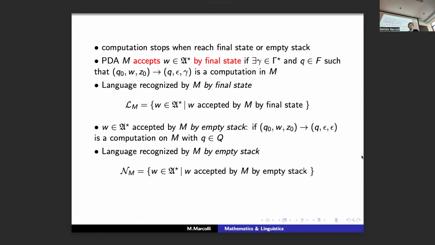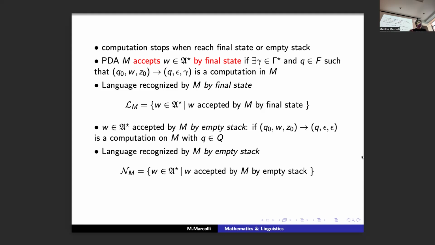And so now, unlike the case of the finite state automaton, there are two different ways in which your computation can terminate. Either it terminates because you reach a final state in the space of possible states, but it can also terminate because you reach an empty stack. So you can say that your automaton accepts a certain string of instructions, a certain word in your alphabet, by final state, if when you perform that sequence of moves in the automaton, you end up on a final state. And this is the same as what you have with the finite state automaton. But now you have also another way in which your computation can terminate. You can say that the string of instructions is accepted by empty stack.